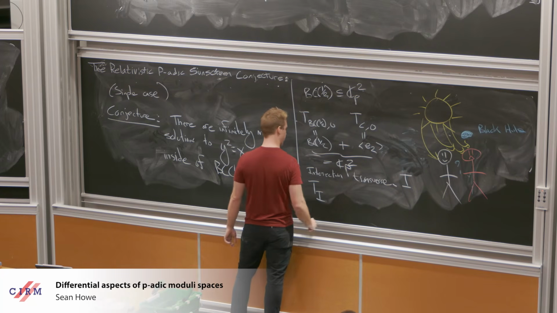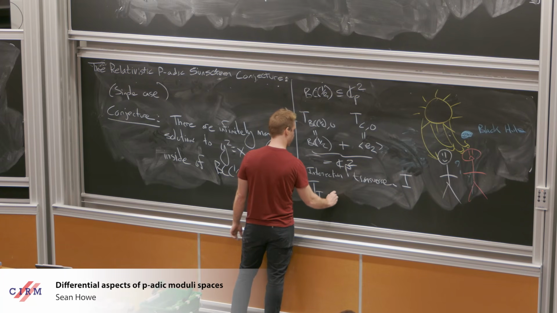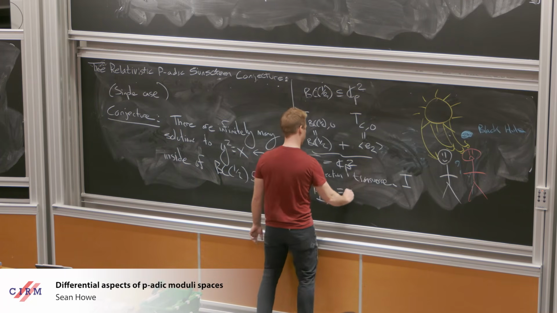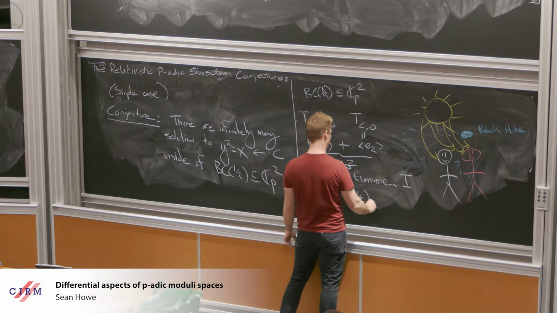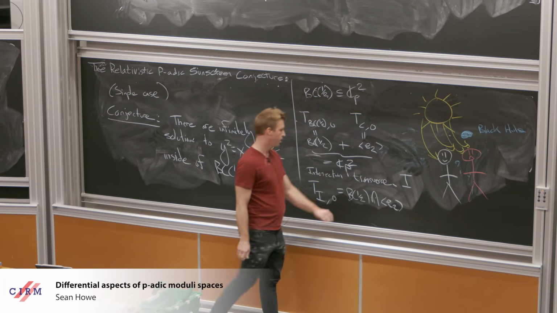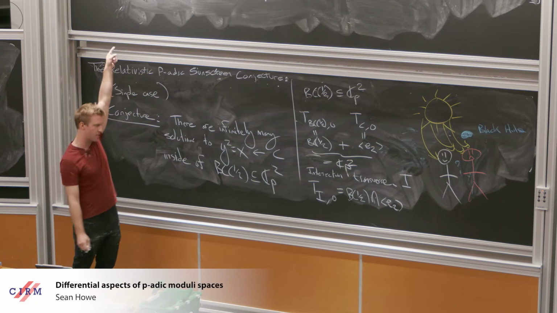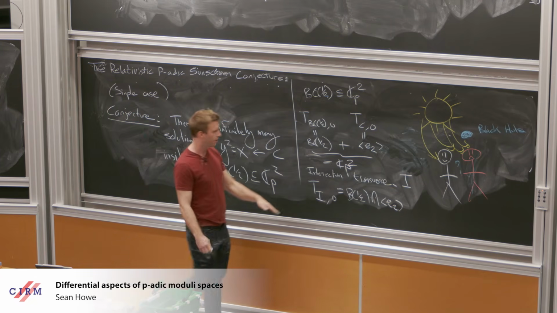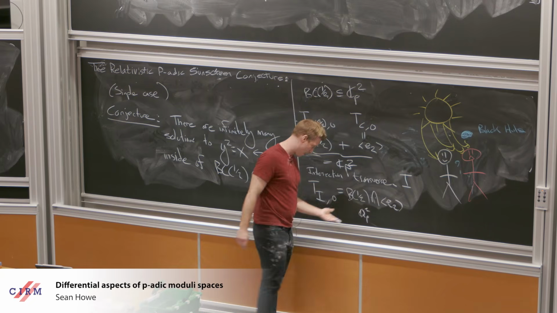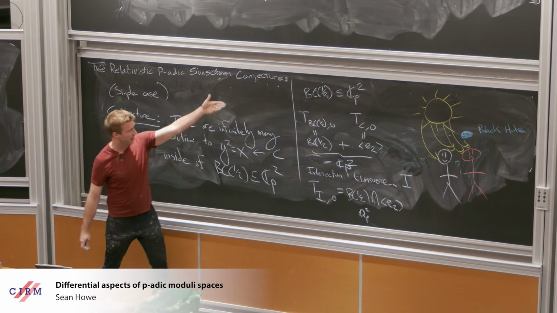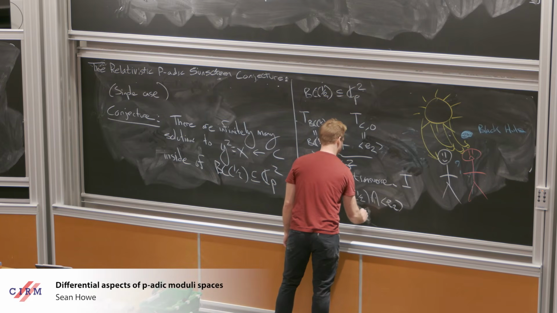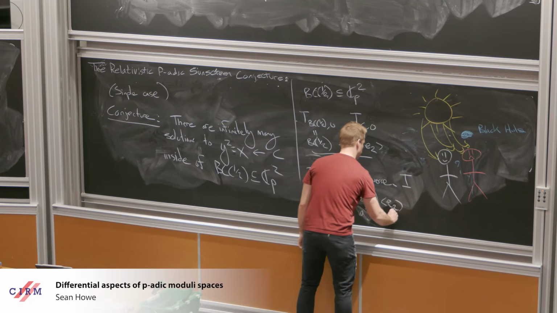So the tangent space of the intersection I at this origin, well, it's just now the intersection of BC 1/2 with this line spanned by E2. And again, the p-adic sunscreen property tells me, and the p-adic sunscreen property is a linear property, and so it tells me that this is QP squared. So this is not the QP squared inside of CP squared, but a two-dimensional QP subspace. Sorry, let me say a two-dimensional QP subspace.